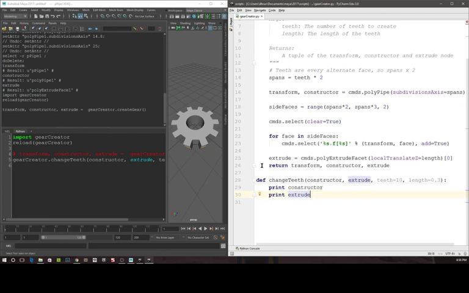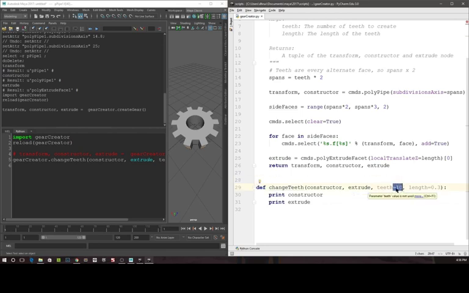And this is a good time to introduce the two types of parameters inside of Python. If you don't give a default value by giving the equal symbol and a value, Python makes them positional arguments, which makes them mandatory. If you call the change teeth function, you have to give these values because they have no defaults, but Python needs to know what they're equal to.